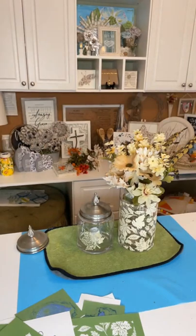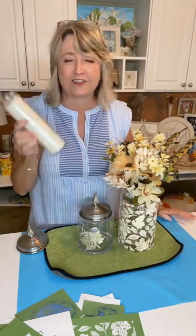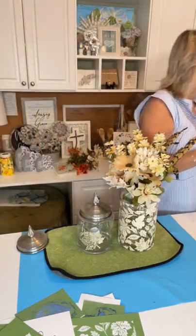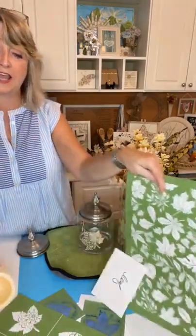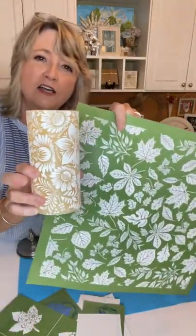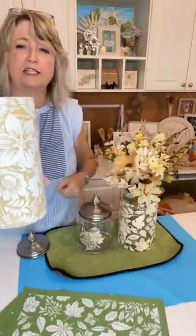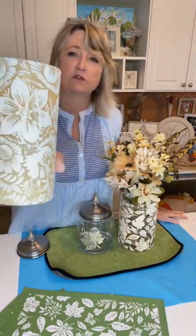Here's another idea. If you want it, and you can find these candles at your local Dollar Tree, you can stencil this glass and do this exact same idea. And you could do an arrangement of these. Okay, you can also do the exact same idea with the all over pattern and chalk paste on your basic battery operated candle. This is one I did last spring when I made the other pieces that we've just cleaned off.